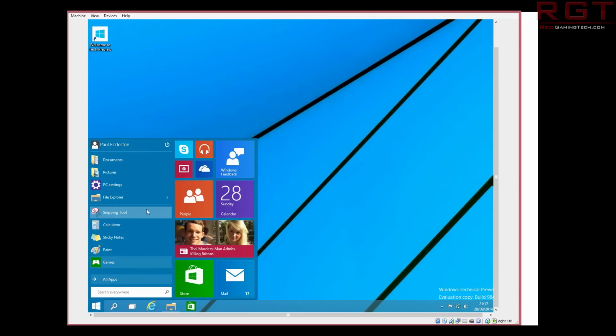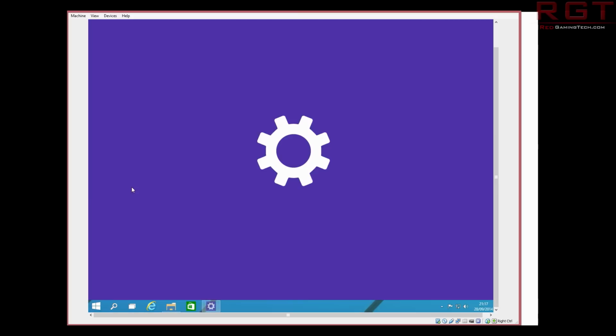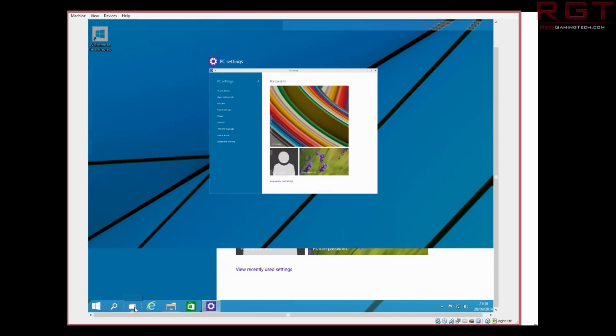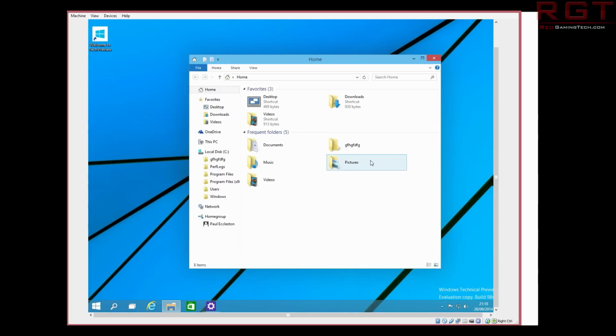Click Start. Let's just click on PC settings. That'll appear at the top. Then we can click back on here and then go back. You can get an idea. I think you're probably understanding how that works by now. I think for me personally, this is a feature that is definitely worth it.